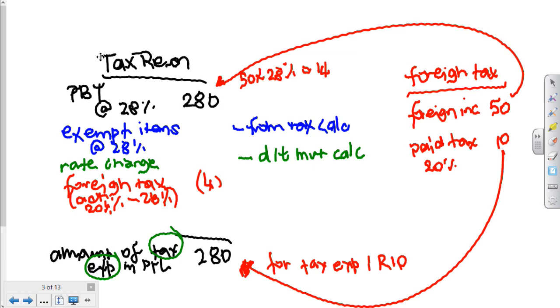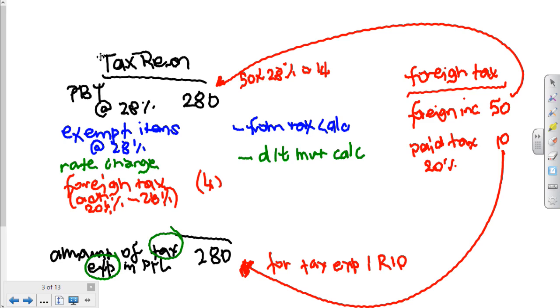Do you agree? So when I look at foreign tax, what I'm looking at is the difference between 28, which is what I expect to see when I look at my tax expense in my P&L, which is what my shareholders expect to see, any users expect to see, and what I actually paid. So foreign tax is the difference between the actual percentage and the percentage paid.